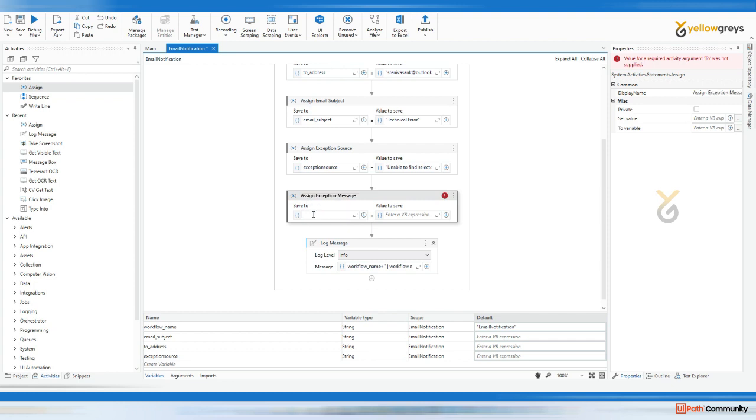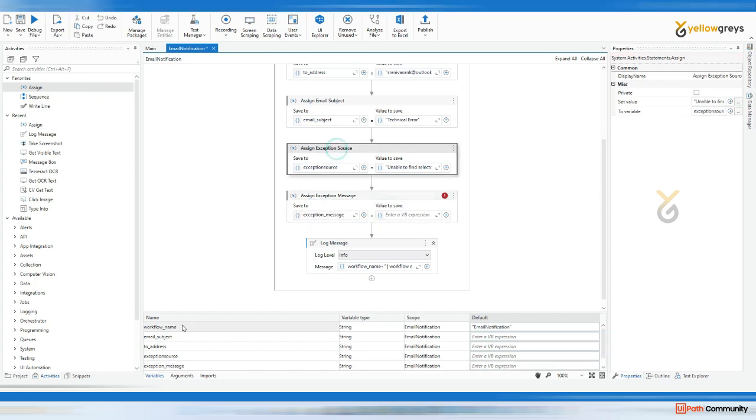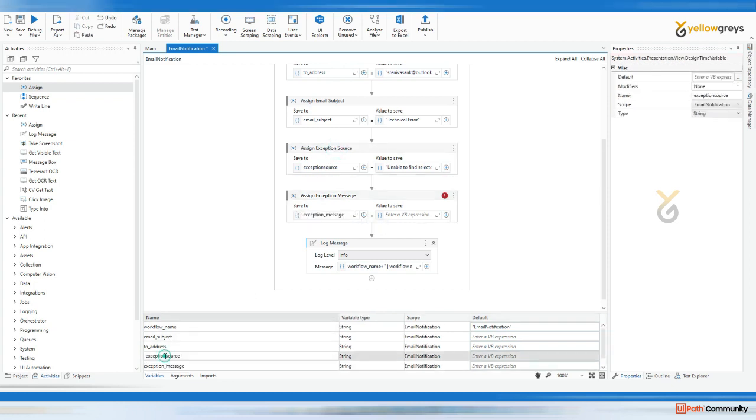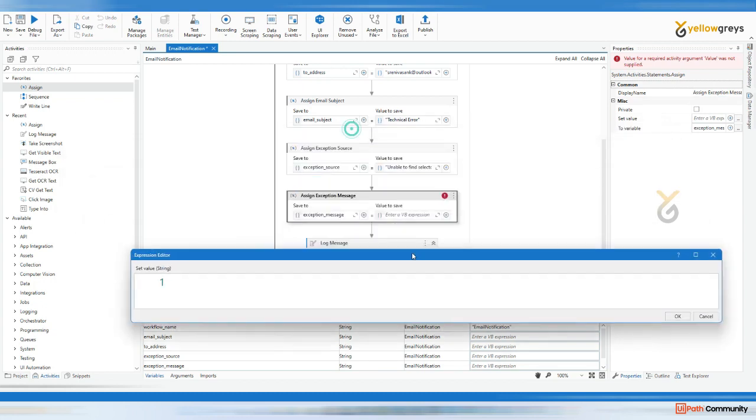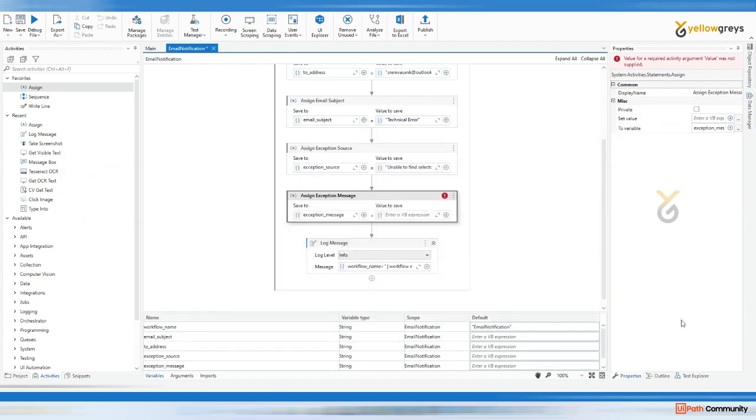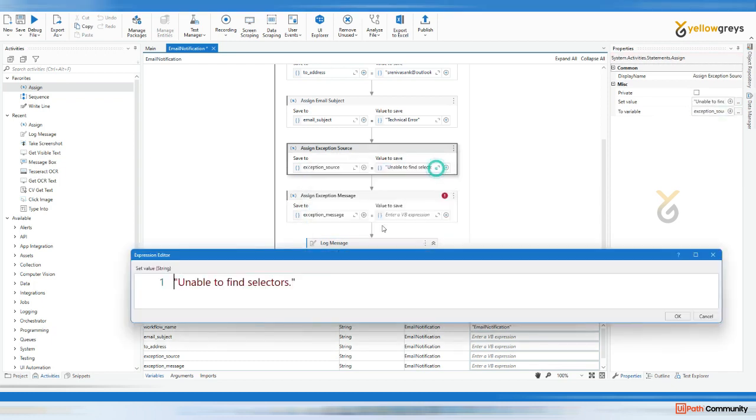and go to and create a variable message. Okay, so here exception source, I want to change this exception source.